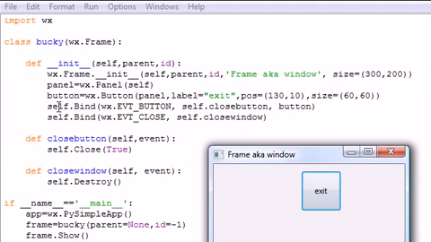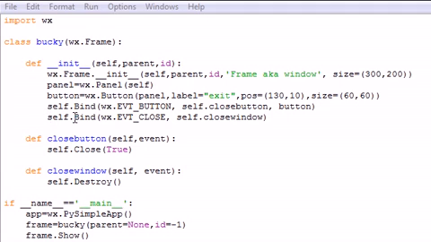Next we had an event, and we wanted to bind an event with a function. So the event was button, which means whenever we click the button, and the function was close it. So whenever we click the button it did this, close this class. And aside from that, we also made another event which is close the window, and we had this destroy this class.